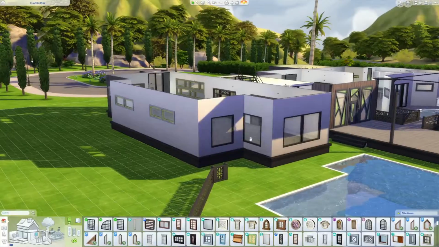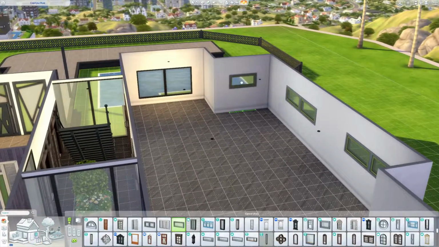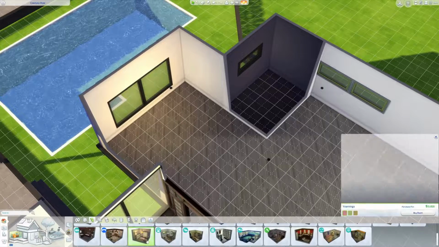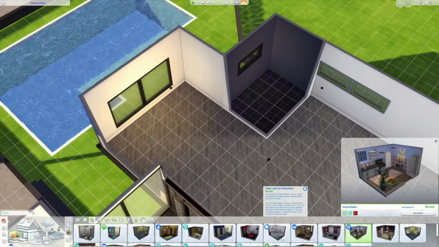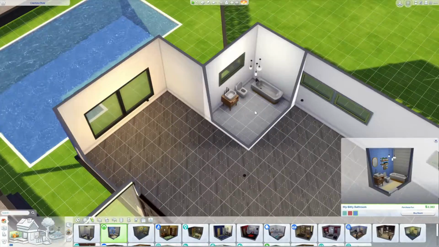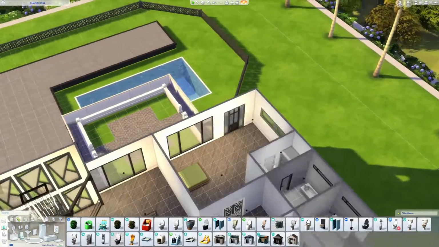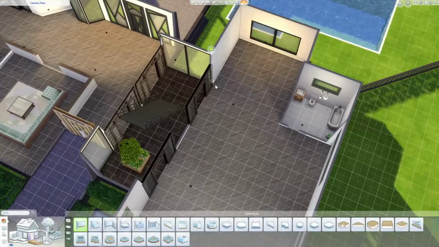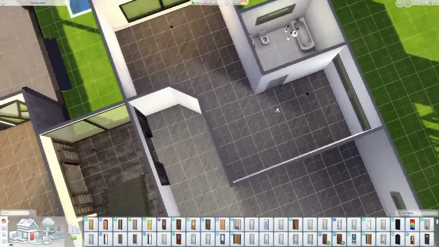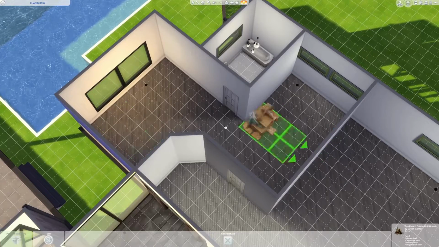Playing around with those windows, I'm thinking about what kind of stuff I want in this space, knowing I wanted that to be a bathroom, because at this point I knew that I wanted it to be a sort of nursery area and they need a bathtub and a small potty. I like to have kids areas on the ground floor because toddlers can't go up the stairs until they have their movement skill. So it's easier to just have them down here where they can play and eat and everything that they need to do.